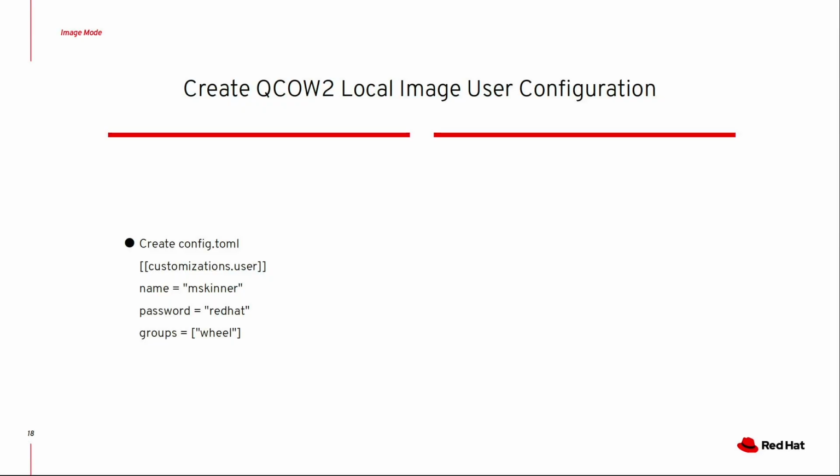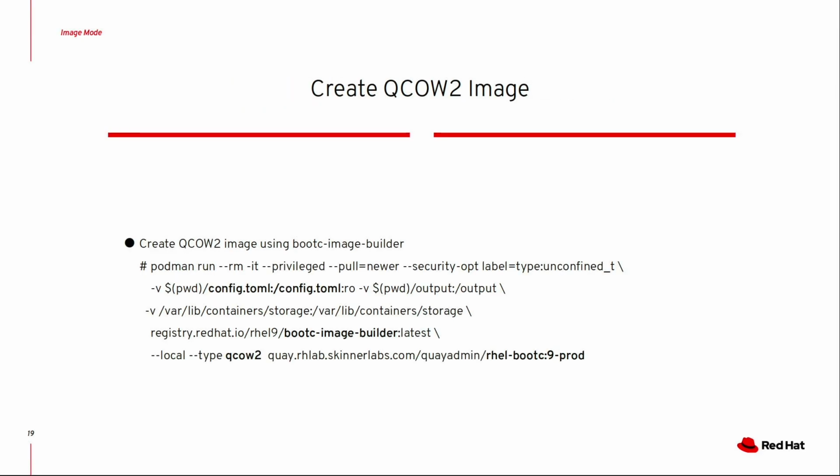You can do other things, like maybe you wanted to lay down some special LVM paths or storage. You can do that through this toml file as well. So there's a number of options that you can pass in if you wanted to use it via the config toml file. Okay, so now we've got our config file, and now we just need to run with Podman.